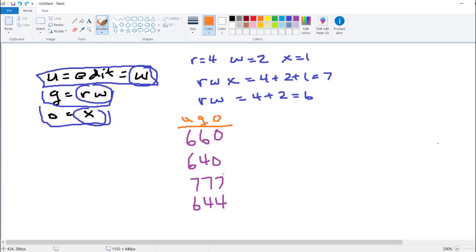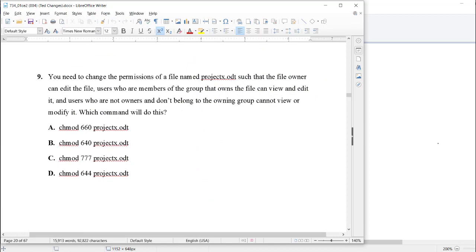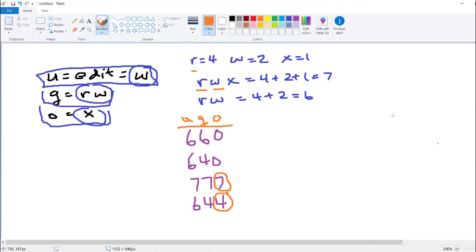This 7 here would mean that other would have read and write permission, so that's not going to be possible. Here this 4 would mean that other would have read-only permission. Again, other is not supposed to have read or write. If it doesn't belong to the owning group or is not the owner, they should not be able to view or modify it. So if we narrow this down, that's going to give us just these two as possibilities now, A and B.